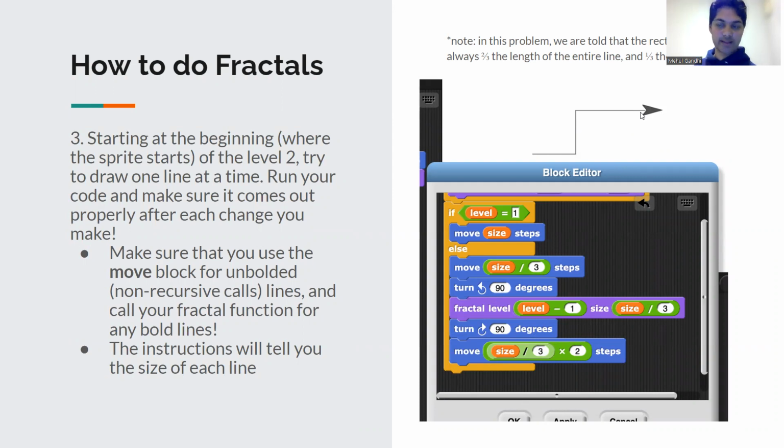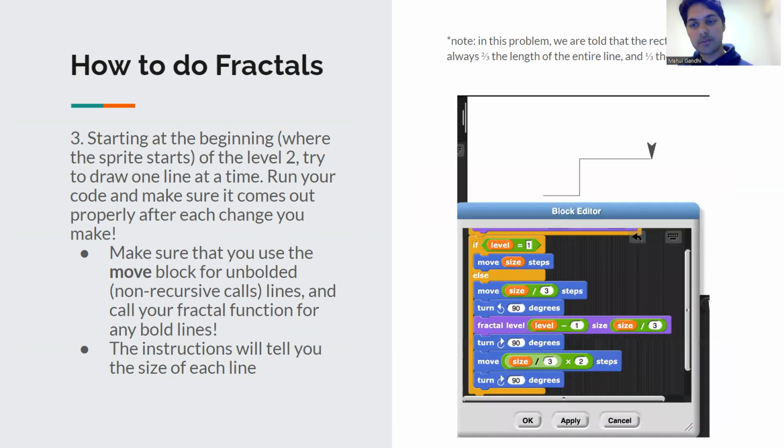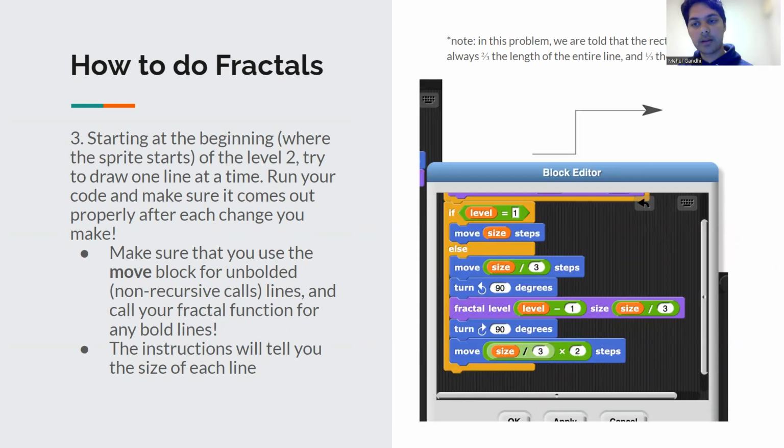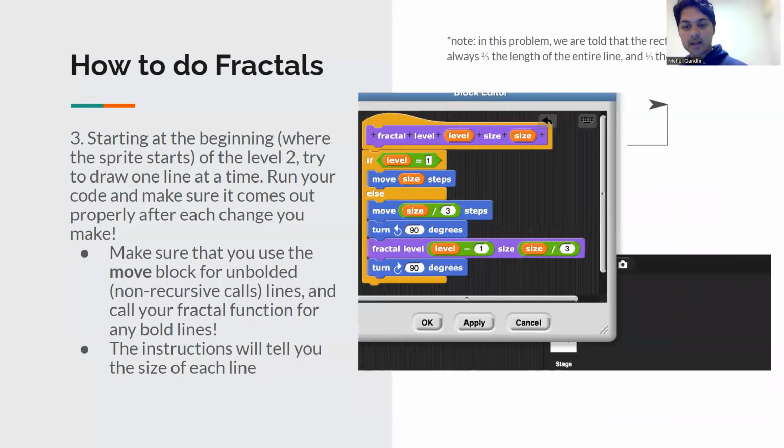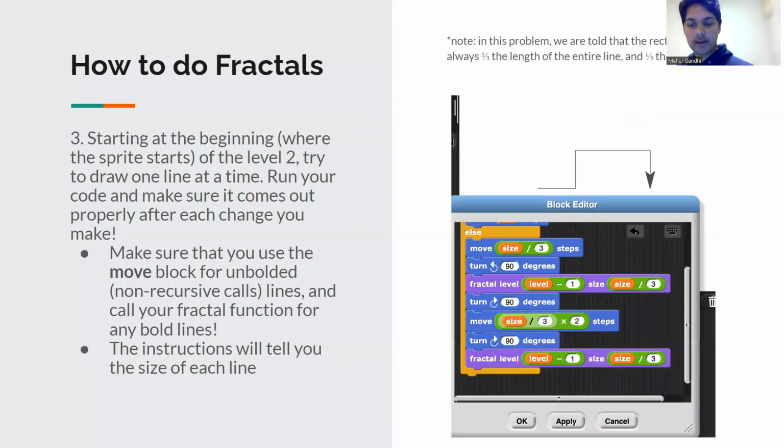And remember, I'm editing this live, just so it's easier to debug. At each step we can see if we're correct or not. So it's easier to code it up live like this to see if we're matching the picture rather than trying to code everything at once and debug like that. Now what do we need to do after that? To match the picture, we need to turn 90 degrees to the right before we make our recursive call. And our recursive call is the same deal: we move size divided by 3 steps and decrement our level by 1.